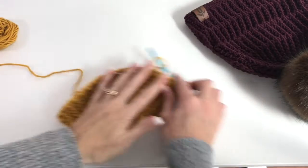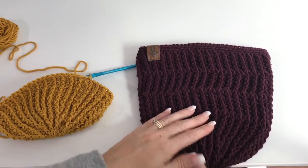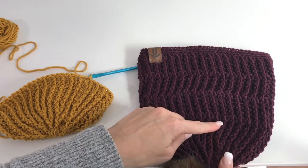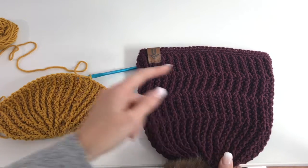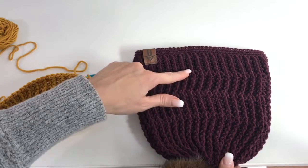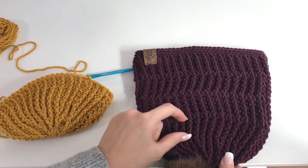So here, just looking at this one, you can see we have the 1, 2, 3, 4 sections. One will go this way, one will go this way, and our transitional rows right here. So 3 in total and 4 sections there.